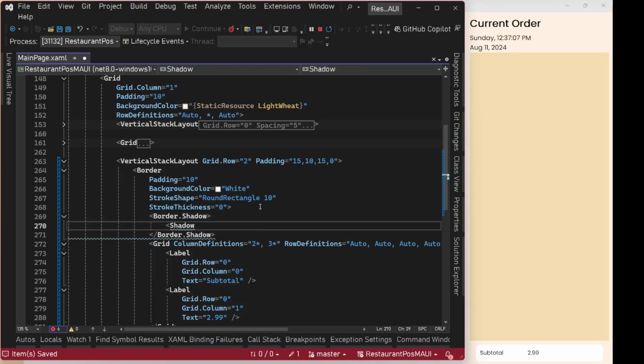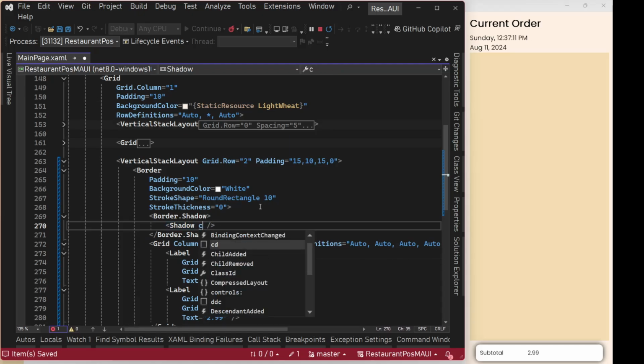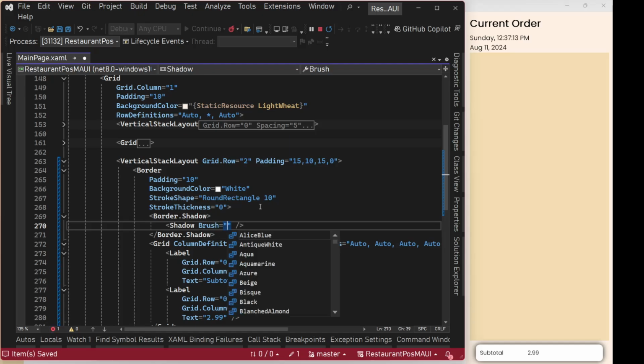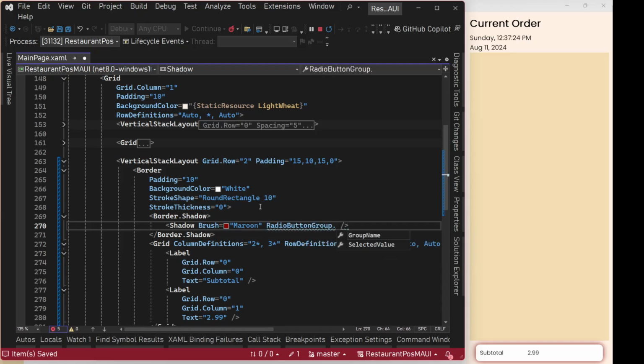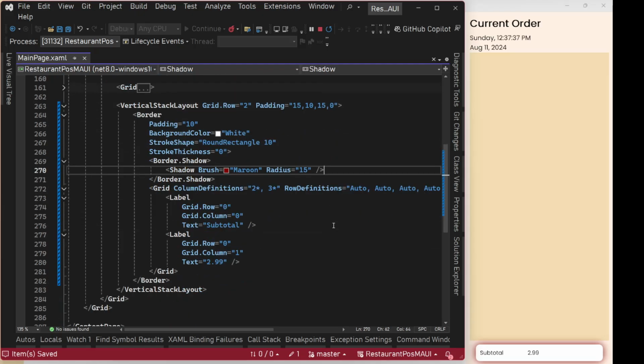We'll have shadow, default shadow with the color brush as maroon, not magenta, maroon. All right, and let's increase the radius, shadow radius equals 10, 15. Okay, this is fine. Save it, and now we are good.